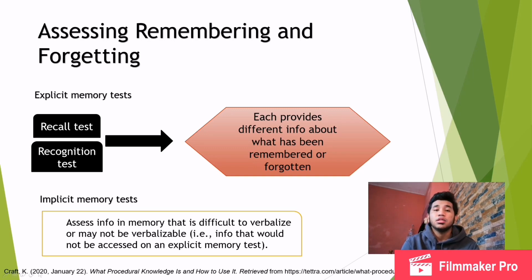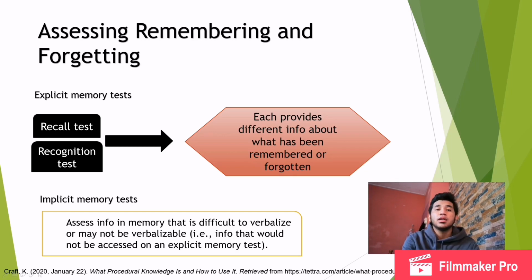Alright, so the second is the recognition test. Recognition is a response to a sensory cue. When you see something, you compare it to information you have. For example, a police lineup is a classic exercise in recognition. You look at several people and compare each to the person you saw commit the crime.